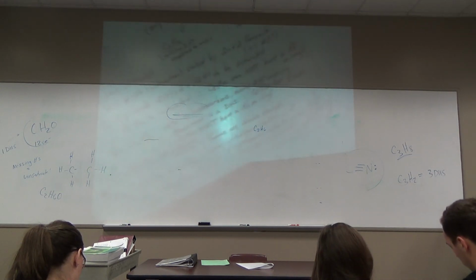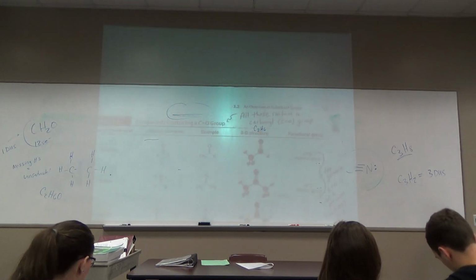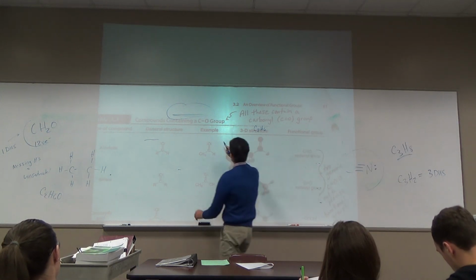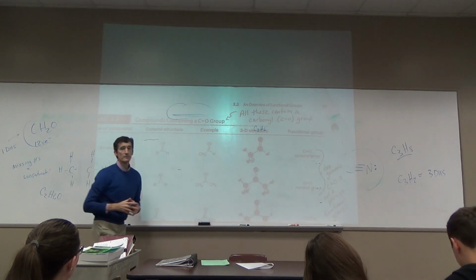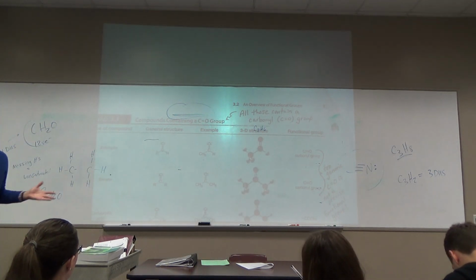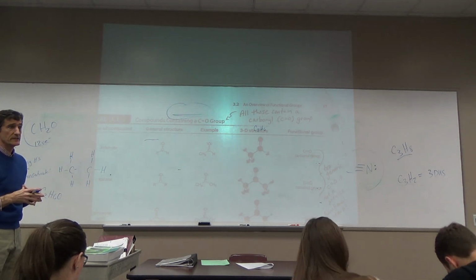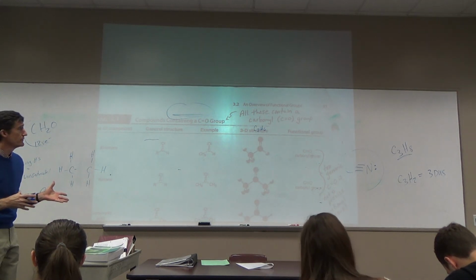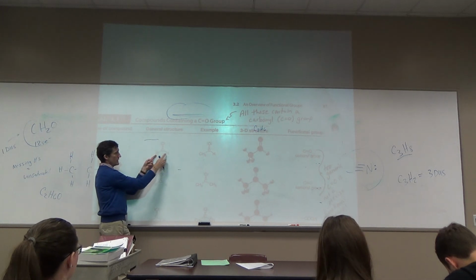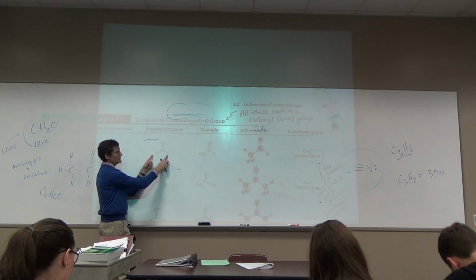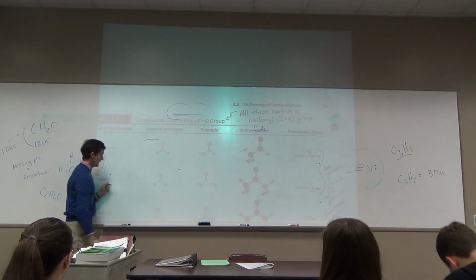On the other side are functional groups that contain the carbonyl group. C double bond O is called carbonyl. Some people say carbonyl. I always say carbonyl. Carbonyl is not an exact functional group. If asked to name the functional group, carbonyl will never be the answer. Carbonyl is part of functional groups. If the carbonyl has 1 R group and 1 H on this carbon, it's called an aldehyde. If the carbonyl has 2 R groups on the carbon, it's called a ketone.